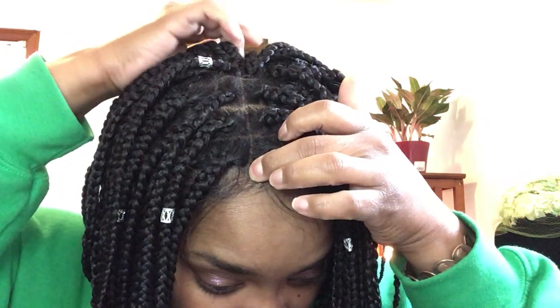I did not put anything in the parts. I'm going to take it off so you can see everything. But you have about, what is this? I would say 2.5 inches of parting. Maybe more. I don't know. I think 2.5 inches parting. This is a lace enclosure. Now I have the unit sideways, but it's actually a middle part. And like I said, she has other units on her website, so check it out.